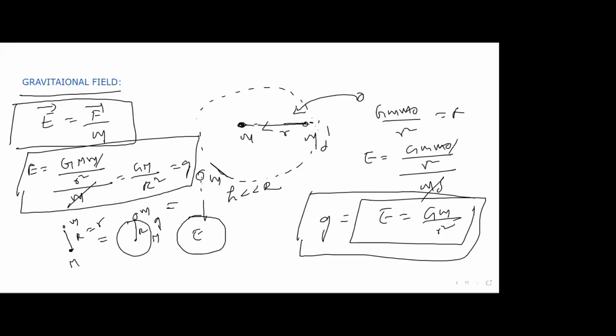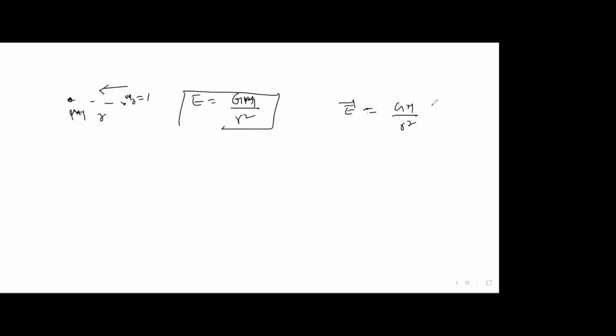If I consider the field because of this point mass at a particular distance, if I imagine a unit point mass, it is given by the formula Gm by r square, taking this as capital M, small m. The force direction is towards this one, and this distance is r. If you want it in vector form, the magnitude will be Gm by r square. Position is r bar like this, and the force direction is in this way.